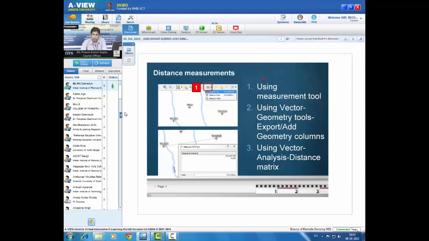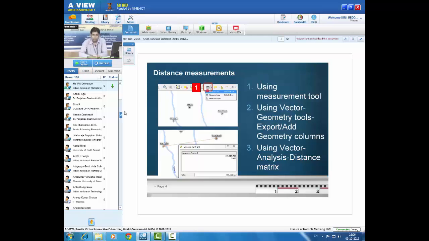Now, there are different types of operations that can be performed in a GIS environment. All of the GIS operations can be done using the QGIS software. To start with, the first basic thing that people want to do with GIS software is to make some measurements. So here I am showing you some of the features. These can be used in any manner, depending on your imagination.